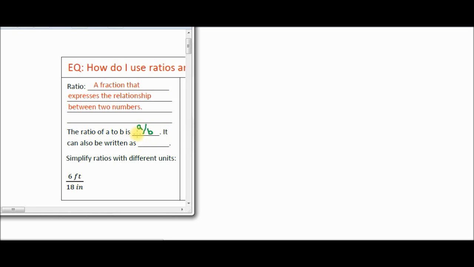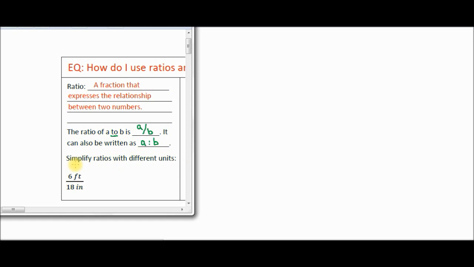So when you hear a ratio 1 to 5, 6 to 12, 7 to 2, 5 to 1, basically that means that you're going to put the A value, or the first number, in the numerator, and the second number in the denominator. So the ratio of A to B is A over B. It could also be written like this, A colon B. So this also means A to B. When you see these letters or numbers written in class, you should not be saying A colon B or AB. You should be able to say A to B, or A over B means A to B.